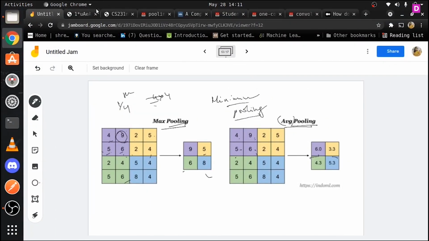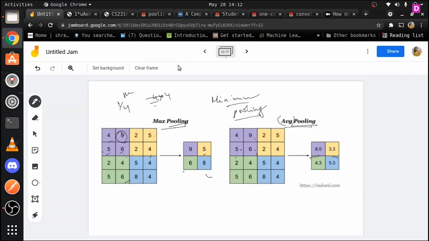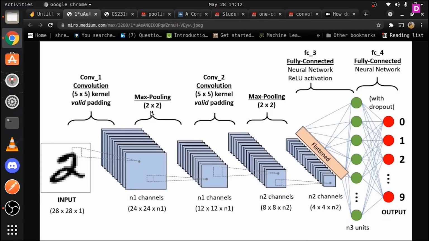So now let us look into the structure once again. We now have convolution, we understood this part, then we have max pooling. So with max pooling, what happened? The size is reduced by half because the max pooling is 2 cross 2. What that means is you will need a 2 cross 2 as your reference frame. So every 2 cross 2 will be selected and you will find the maximum value. If your max pooling is 2 cross 2, that means 4 pixels will be selected and the maximum of these will be used. 4 pixels as in 2 in the length and 2 in the breadth, and that is how it will go on.